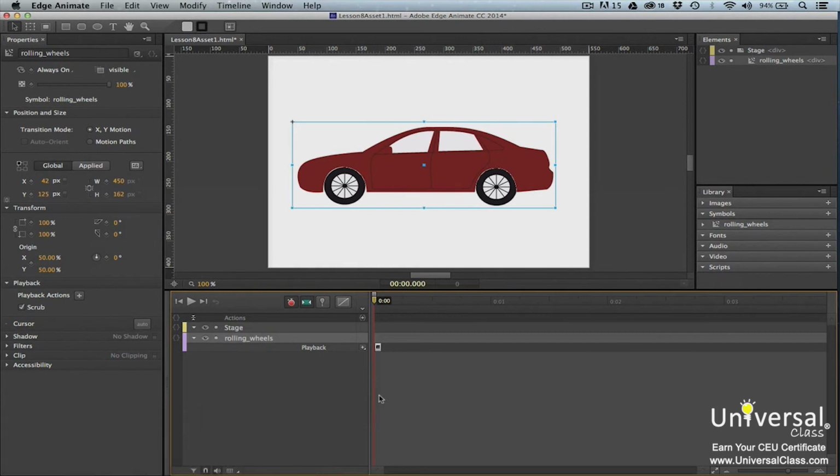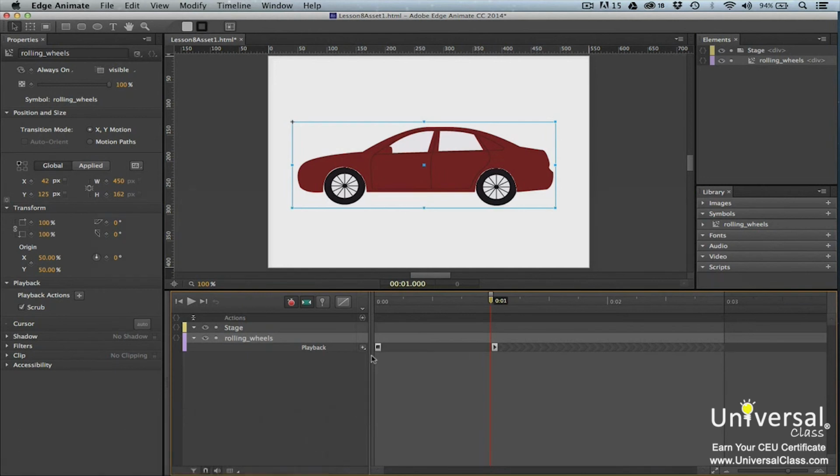Now that we've stopped a nested animation from playing, let's say that we want it to start playing at 001. To do this, drag the playhead to 001. Click the playback options again, and then select Play. Now the play icon is placed in the lane of the nested animation. Using playback options, you can also make the nested animation play from a certain point, play in reverse from a certain point, and stop at a certain point on the timeline.